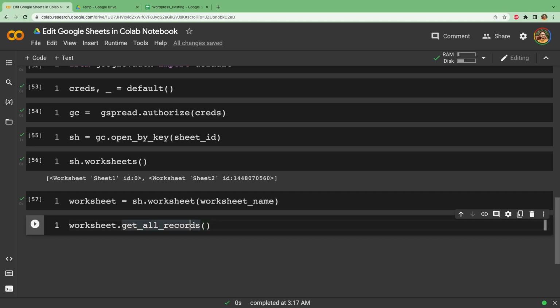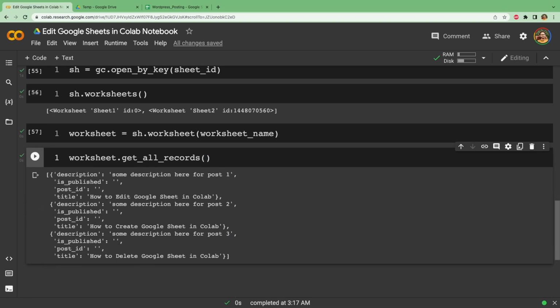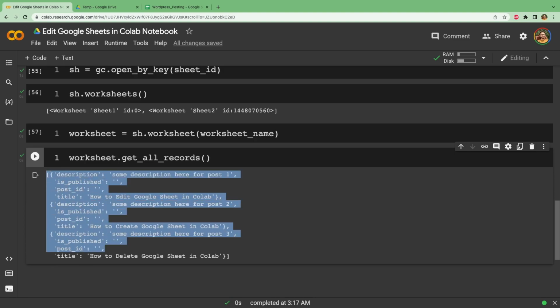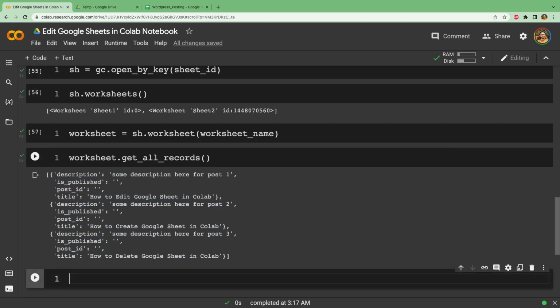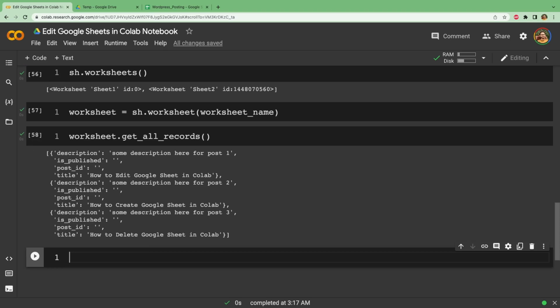So basically it will return a list of dictionaries for our data. As you can see, this is a list of dictionaries. Each row is a dictionary object. So we can beautify this output to visualize the data in a better way.